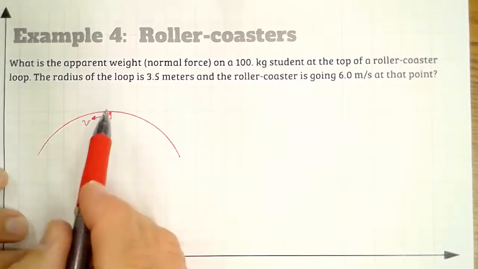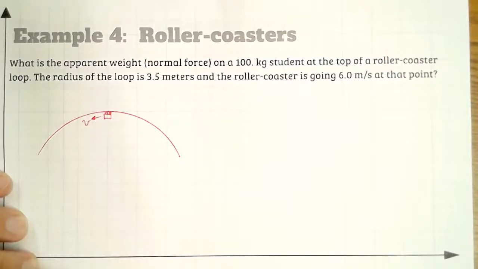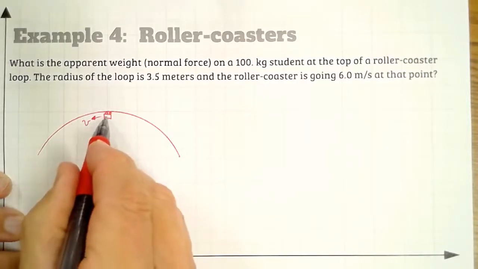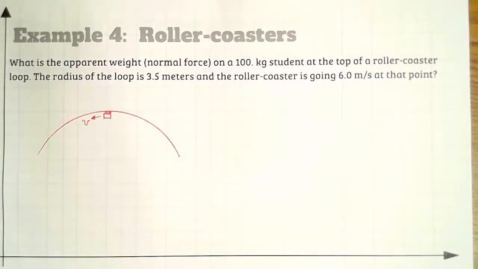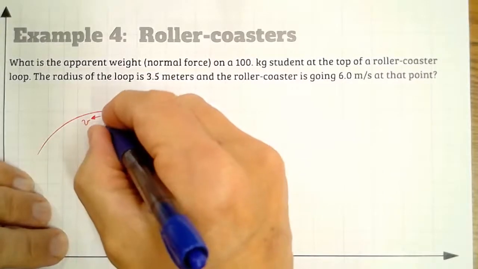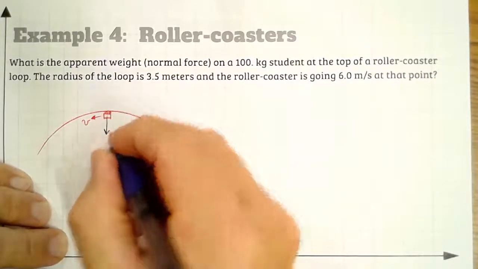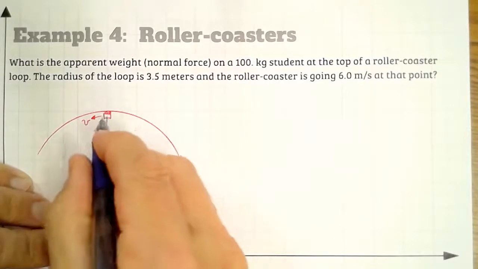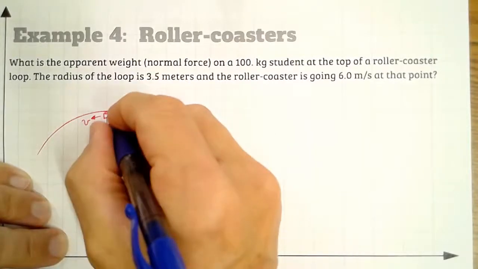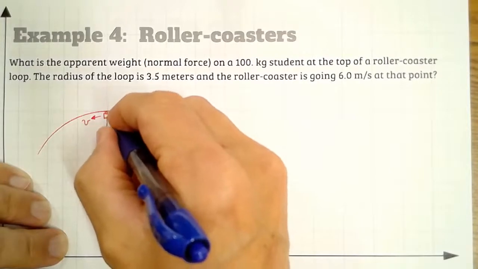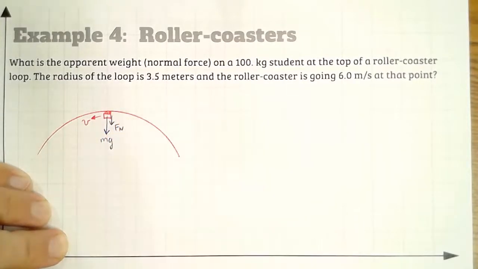And I want to know what is the apparent weight. So in other words, what is the normal force? What I'm going to do is draw a free body diagram of what's going on right here. I'm going to draw it on top of this, just to show you. Gravity, of course, pulls down on the roller coaster and the person that's in it. The track also pushes on them, and the track can only push perpendicular, so there's actually a normal force going that way. So I want to know, what is that normal force?